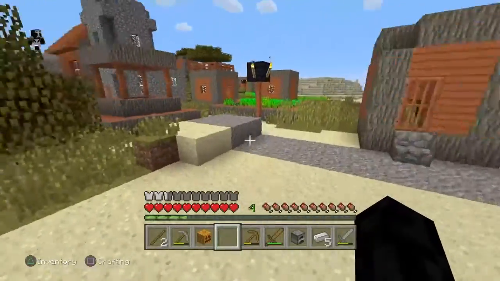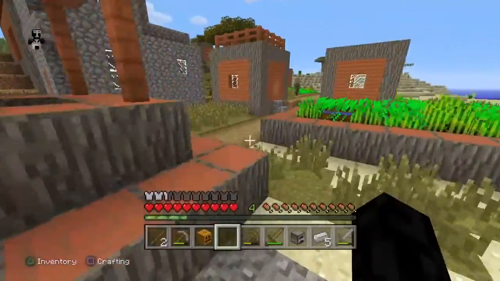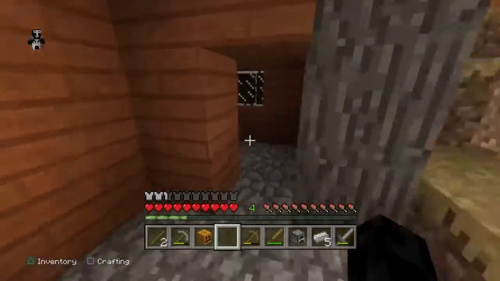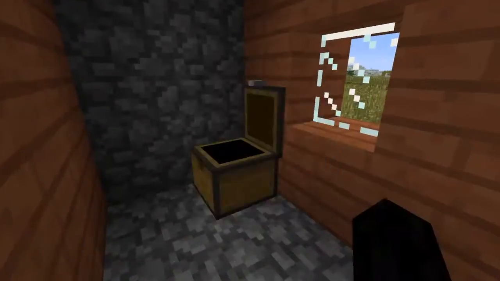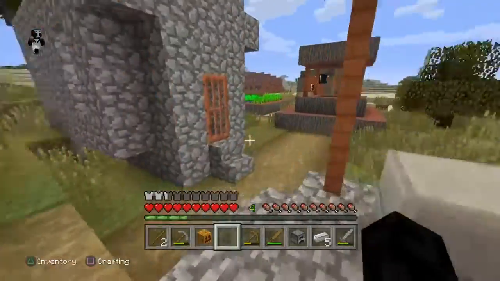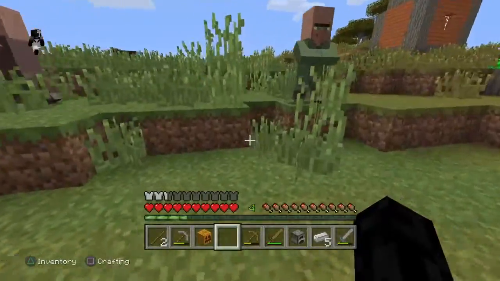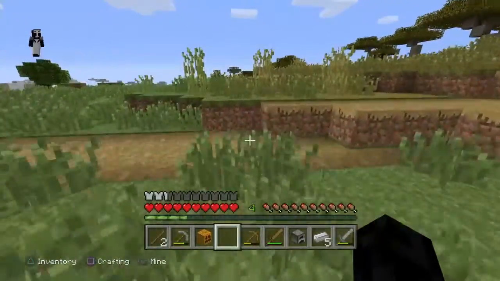Oh, the village. Alright, that's right. We found the village right next to the Woodland Mansion. So, without further ado, guys, let's just go to the Woodland Mansion.